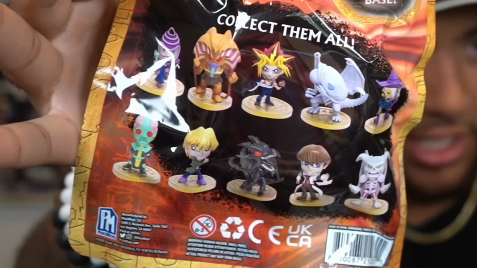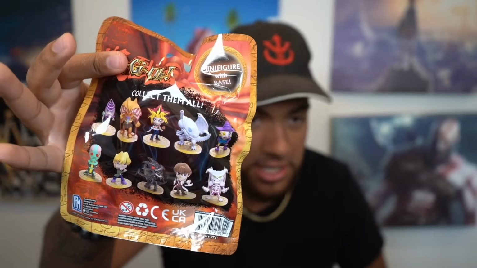You can get, this isn't sponsored by the way, I just saw this at Target. You can get like Dark Magician, Exodia, Yugi, you know, all these things. And what I'm going to do is, depending on what I pull from this, I'm gonna make a deck out of it and basically go into Master Duel Ranked and just see what I can do. I have no idea what I'm gonna pull.